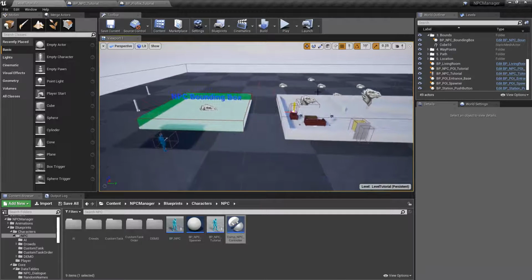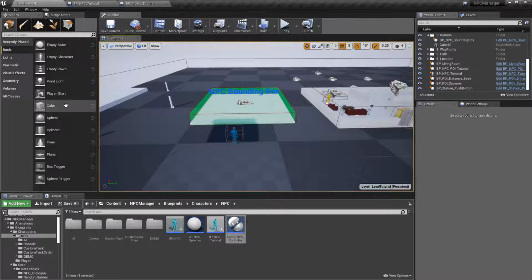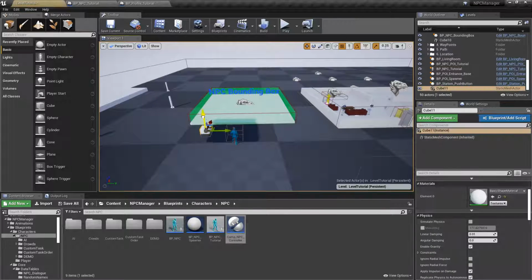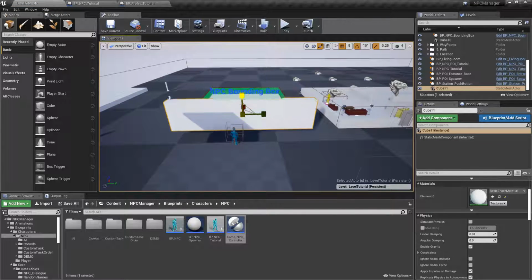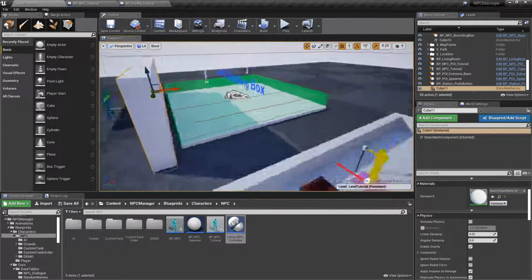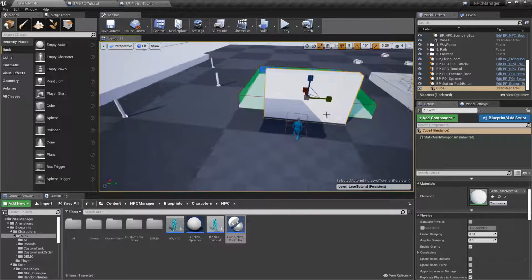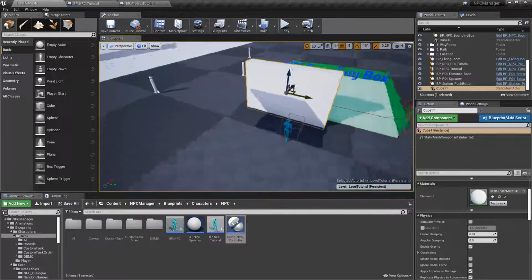You should use it on top of the proximity system to further cull out all of the NPCs that are nearby. And the way I'm going to do this is very simple. We're going to create a little wall. So drag a little cube here. And we're just going to scale this guy like this and like this. In other words, we want to make sure that we cannot see the NPC. Actually, let's scale it like this so it's easier for us to see if we can see the NPC or not.